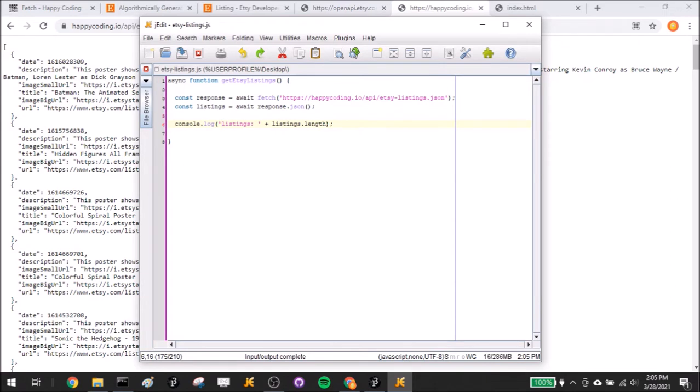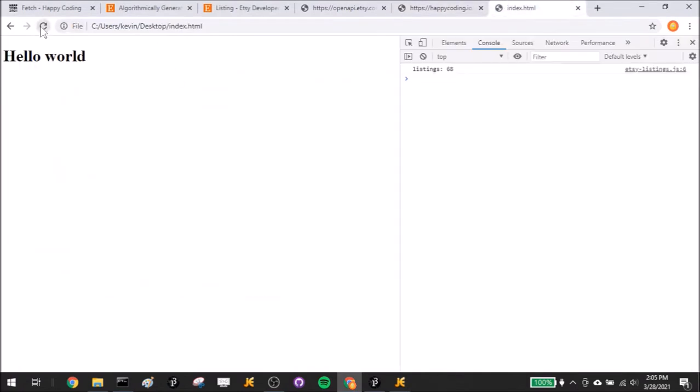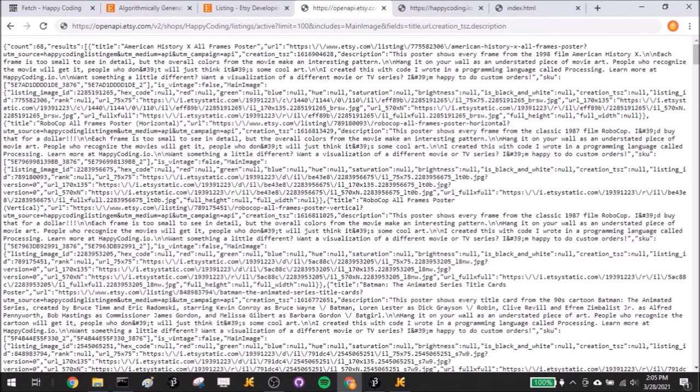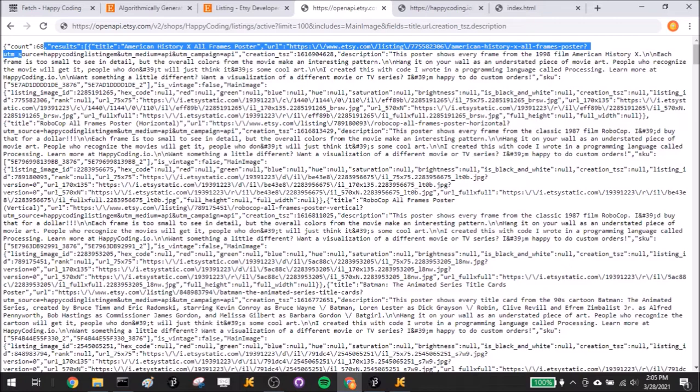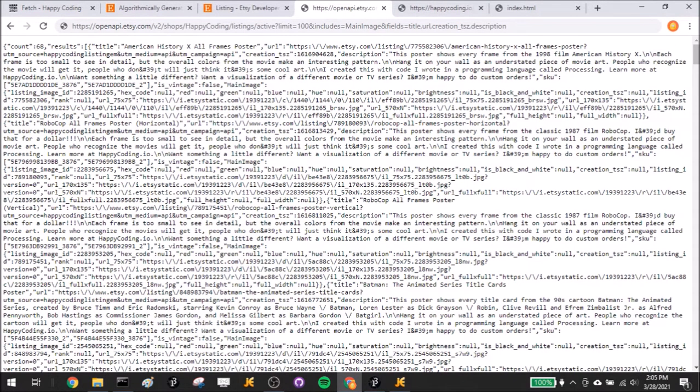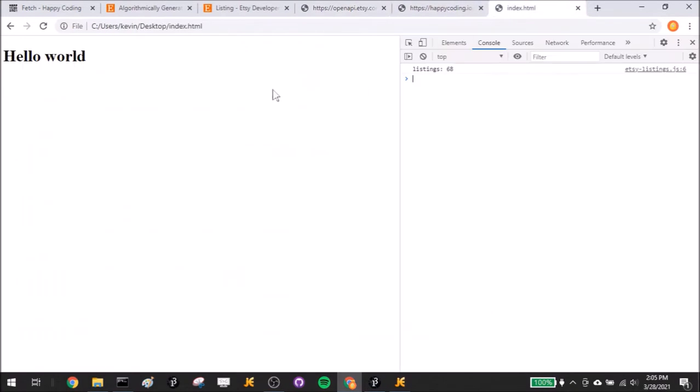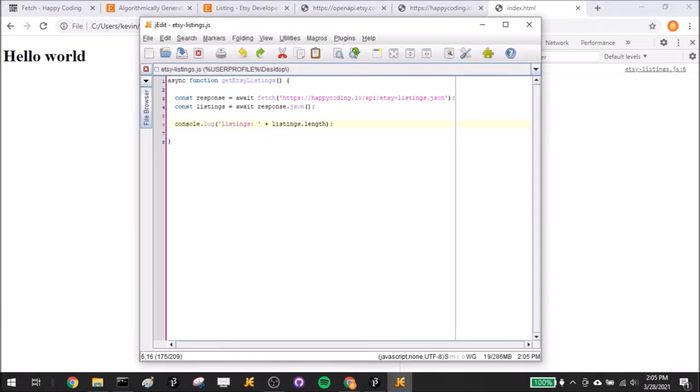All right, and then I actually need to call that function. I already did that from the HTML, didn't I? Yeah, okay. Let's just see it and see what breaks. Cool, that actually worked. So listing 68, that's the right number. I happen to know that because the raw output actually told me that as well. Since I'm giving the whole array, I don't need that as a separate variable. I actually don't even know why they put that here, maybe for pagination or something. But anyway, my code is working so far.